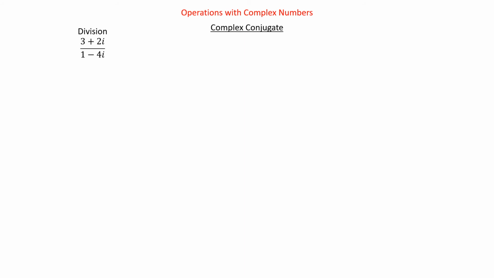Definition here, the complex conjugate of z equals a plus bi. A lot of times we'll call complex numbers z, so we don't have a whole bunch of a plus bi. So we could have like z1 equals this, z2 equals this, then we can go z1 plus z2. But the complex conjugate is a minus bi. Now, I have this part in here because this is notation for complex conjugate. The z with a bar above it means the conjugate of z. And it just changes the sign. So here, the conjugate of 1 minus 4i is 1 plus 4i.